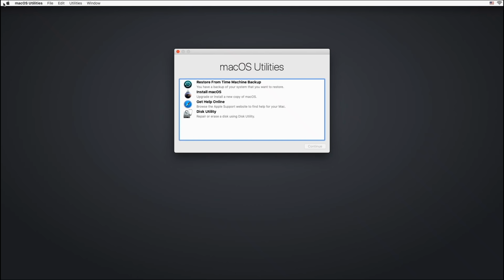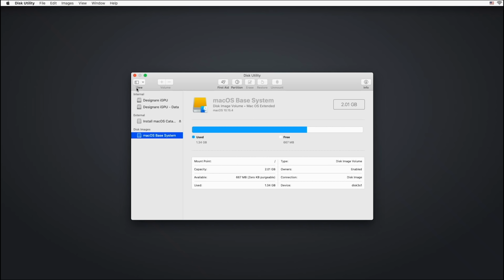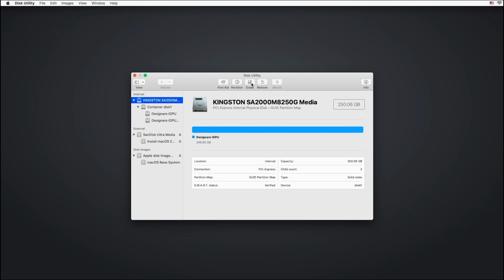All right, guys, once we get here, we just click on Disk Utility and click Continue. Do not forget right here, to click where it says View, click the down arrow, and then click on Show All Devices. Okay, there is my hard drive right there. So that's my NVMe. I'm going to erase it.